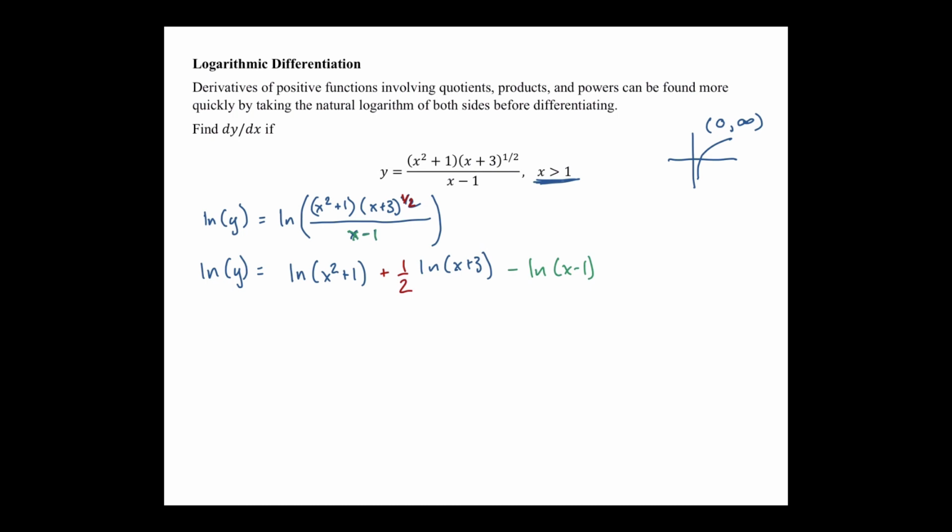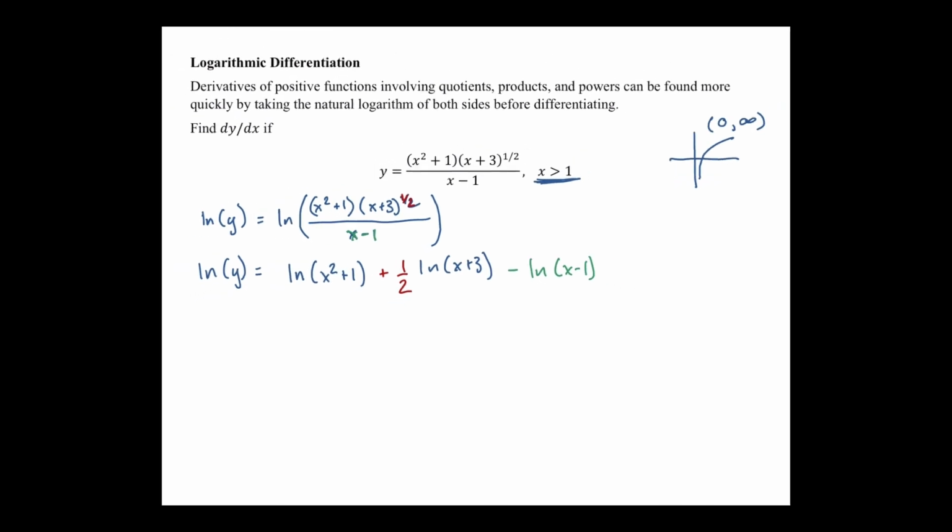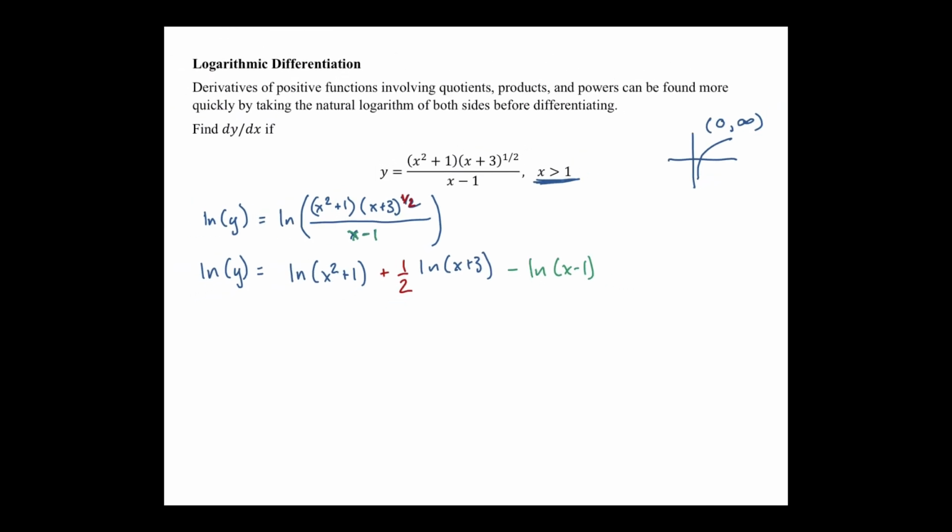So we still have something equivalent to our original function. It just is much easier to take the derivative of this. Now, there is one catch, as we'll see when we take the derivative. You have to remember implicit differentiation. That is to say, the derivative here of ln of y is 1 over y times y prime. Remember, when you take the derivative of something that is not your variable, so we're respecting x here, we have to multiply it by y prime in this case.